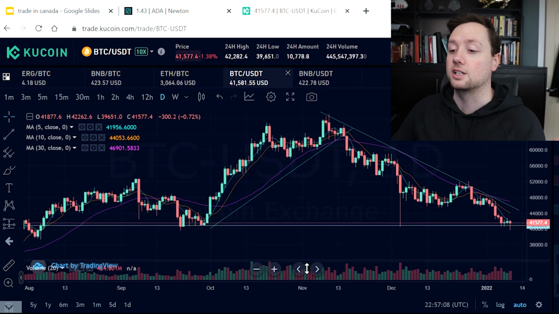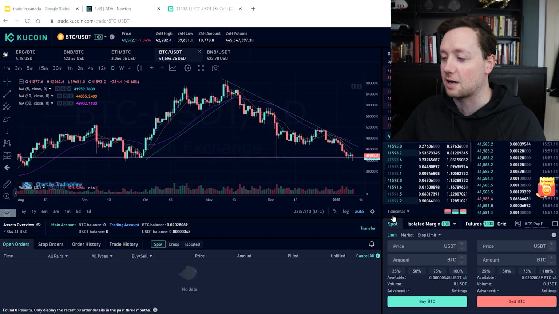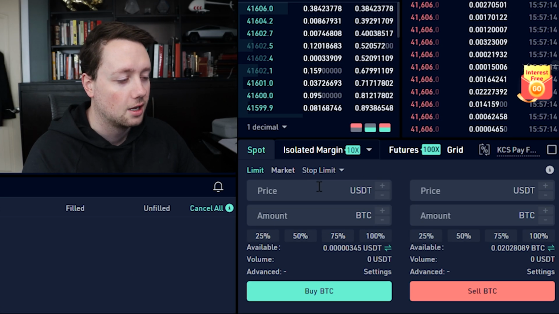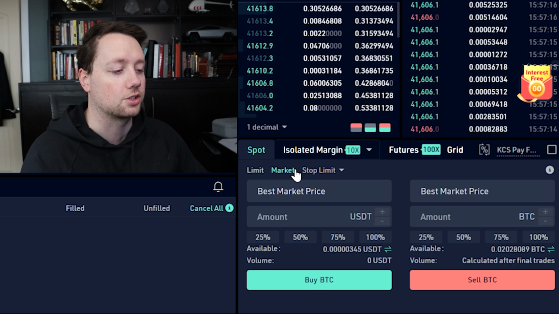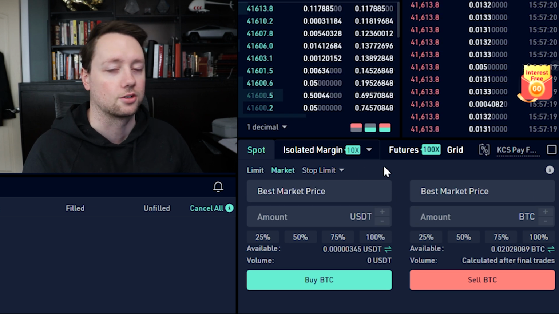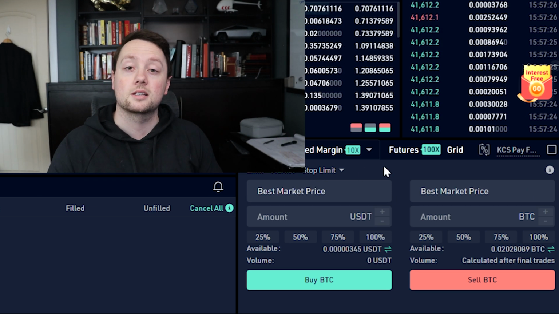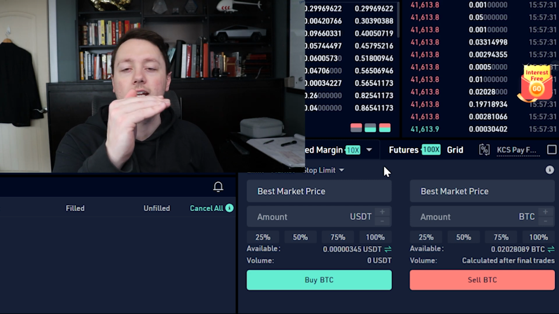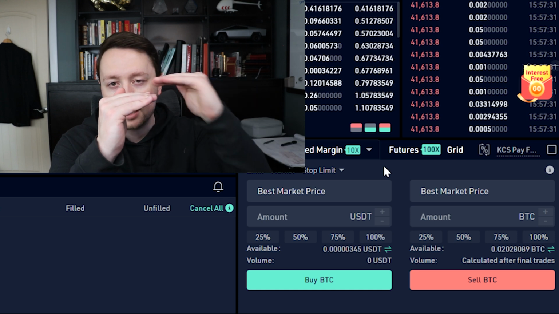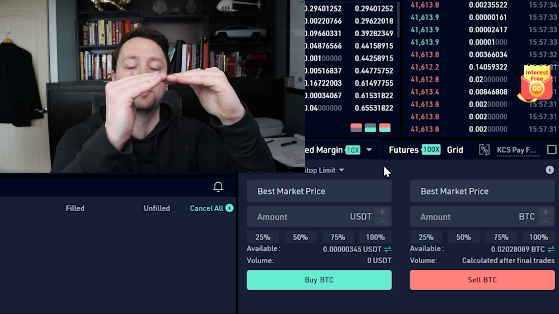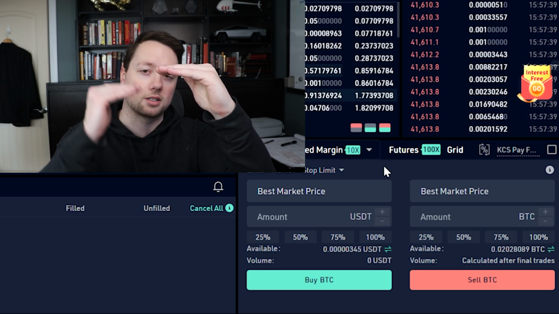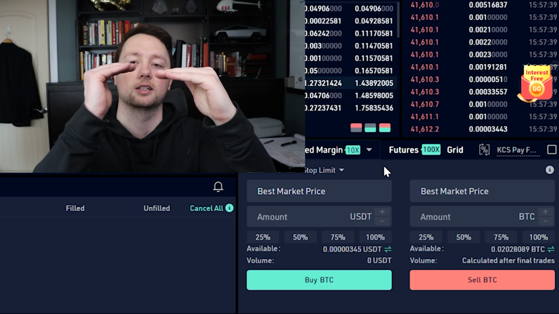Now, the way that you actually decide which one's going to be more valuable over time is by making your trades, and that's what you can do down here in the bottom right. So for us, just to get started, we're going to go with market trades because that's the easiest thing to understand. And a market trade is basically when you want to go out and buy Bitcoin, you place an order that is a market order. It is going to fill that order at the next price that somebody is willing to sell the Bitcoin at. And so if you place a market order, your order is going to go at the next price that somebody is willing to sell at.